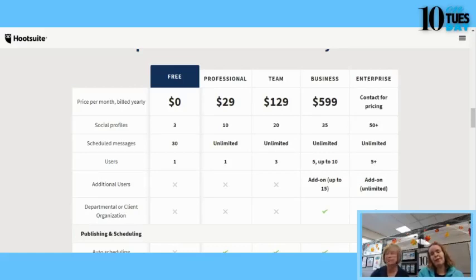Definitely. And something I did forget to mention with Hootsuite, if you are using Instagram on Hootsuite, it has to be a business account. When you go through the process of adding Instagram to Hootsuite, they will stop you if it's not a business account. And it's fairly easy to turn an Instagram account into a business account. If you need help, just reach out and I will be happy to assist.